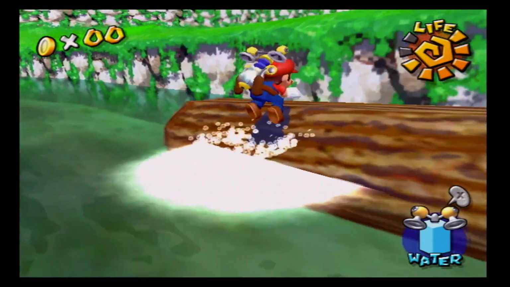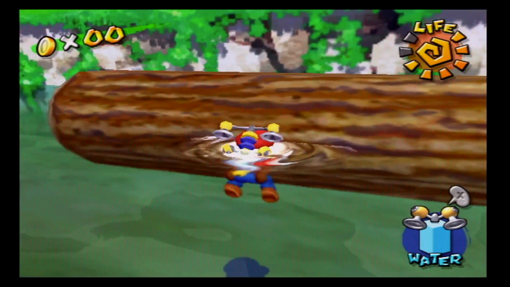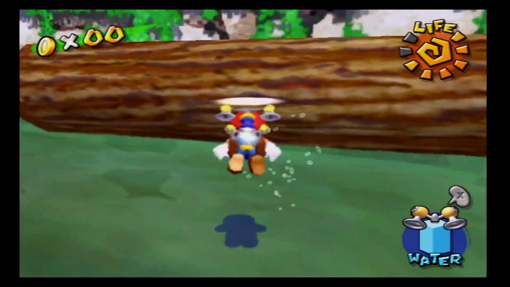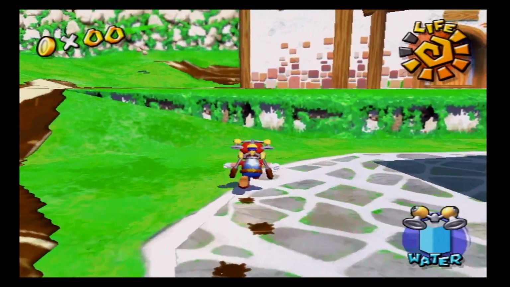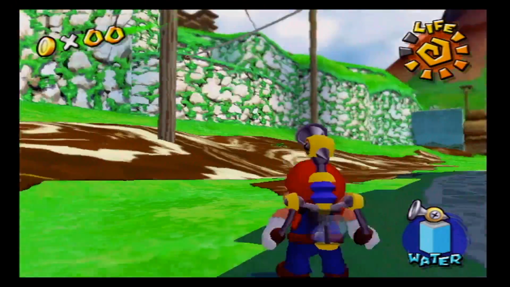Actually, let me see something. Do these logs work like the other ones do? Hold up. See, this is what's great about Let's Plays, we get to experiment. I should be facing the boss, but instead I'm swimming into a log. No, okay, this log does not work like the other ones. More on that later, though. We will see what I mean by logs working later. Okay.